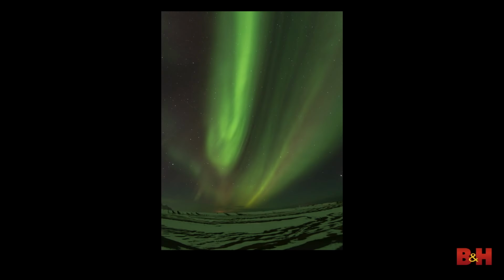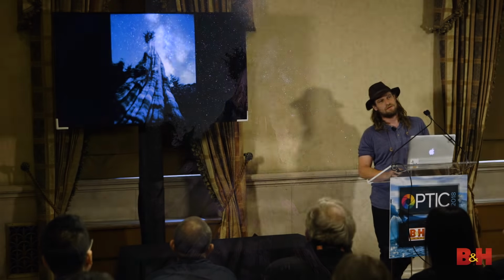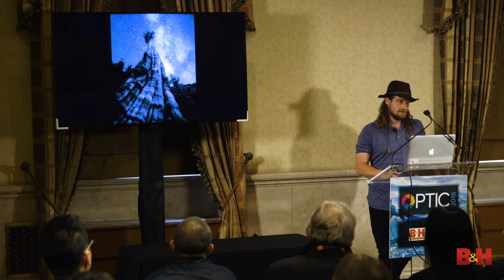This is a composite image, so this isn't even truly on the tripod in the Milky Way shot. It's actually the largest cedar tree in the United States, in California. And then I took a separate picture of the background and molded it together. Once you start getting used to shooting at night, at a high ISO, and learn how to focus quickly, it's not going to get boring, but you're going to want to ask, okay, how can I add more into the photo?